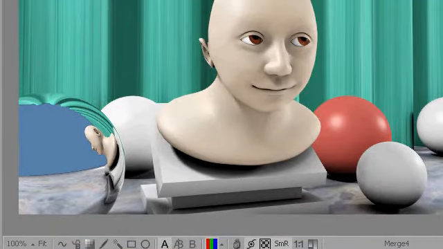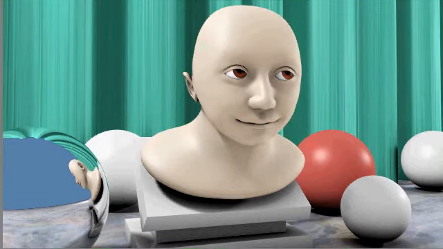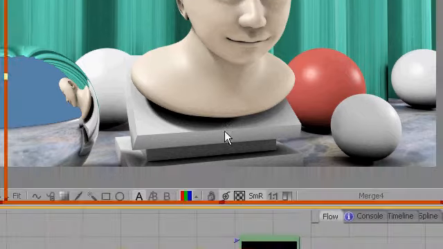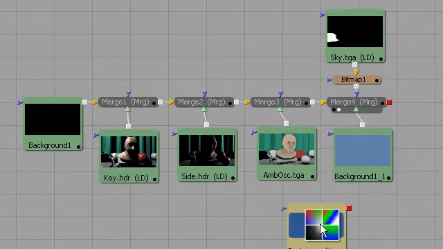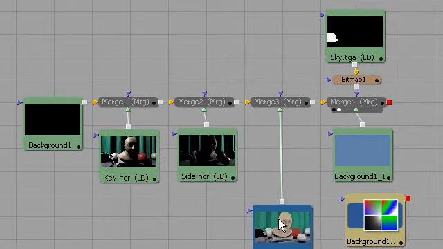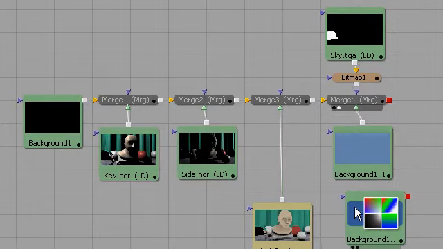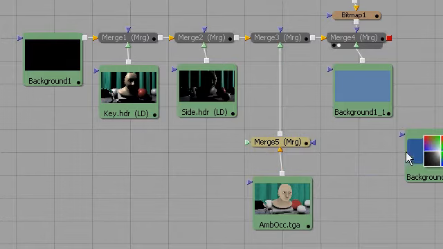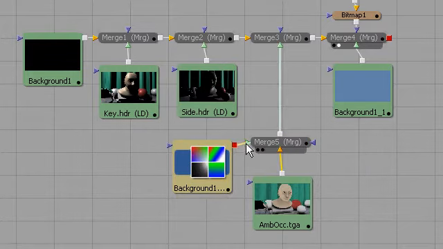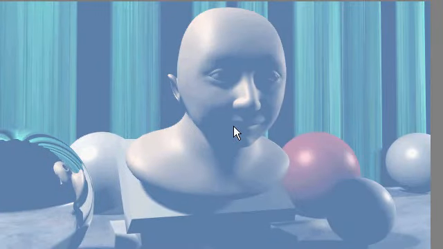So here it is. So here's a basic composite, all the elements sandwiched together. La-di-da, it's very nice. So now let's mix it up a bit. Let's copy this node here. Let us change the environment color. Let's say that the light coming from the sky is going to be a little bit of a bluish to it. That would make sense, wouldn't it? I copy this so we get the same color blue here. This is what it looks like when I plug that in.